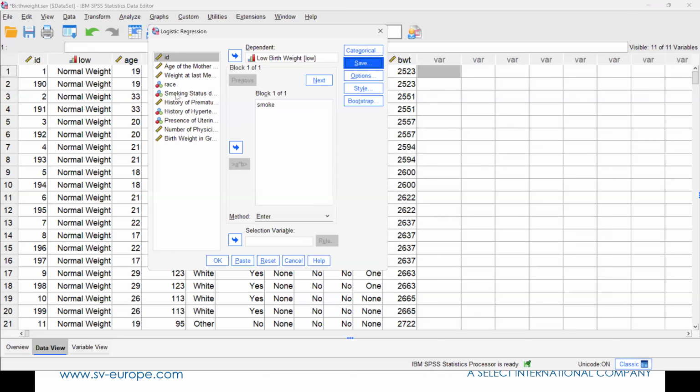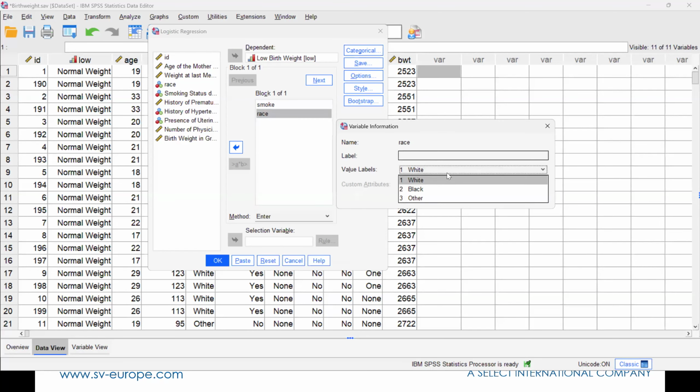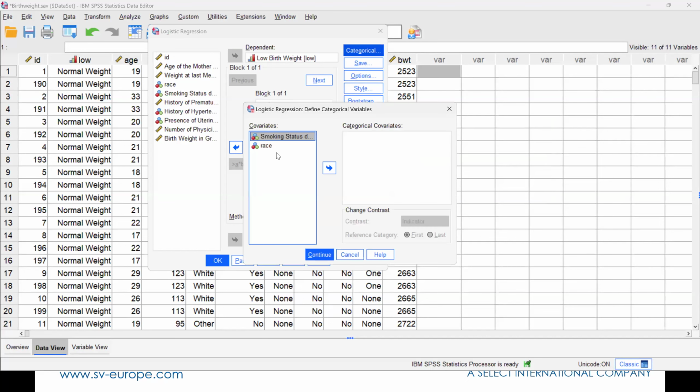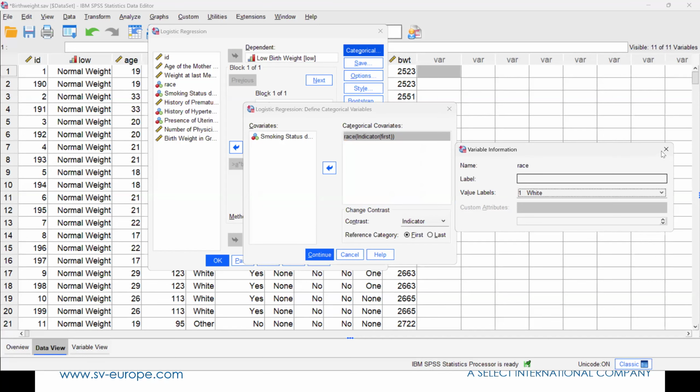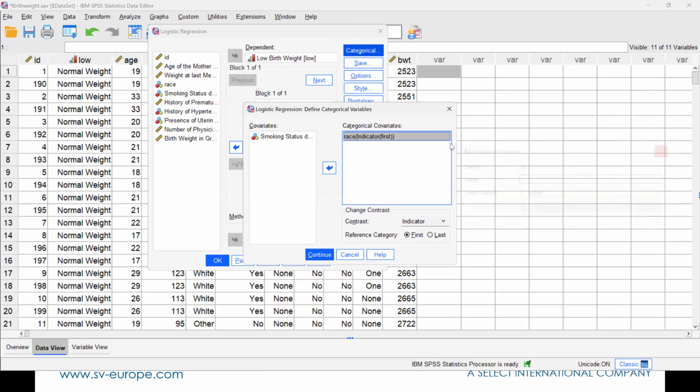Okay, let's put in the other variables now. At this stage, I'm actually going to enter the variable race, and I'm going to tell it the race is in fact categorical. This is ethnicity, of course. There are 3 values here. It's not binary anymore, so now I need to tell it this is a category field. And this is where we create what are called contrasts. Contrasts basically mean I'm going to choose one of these categories and create 2 pseudo variables from it, and these pseudo variables are going to be in relation to that category.